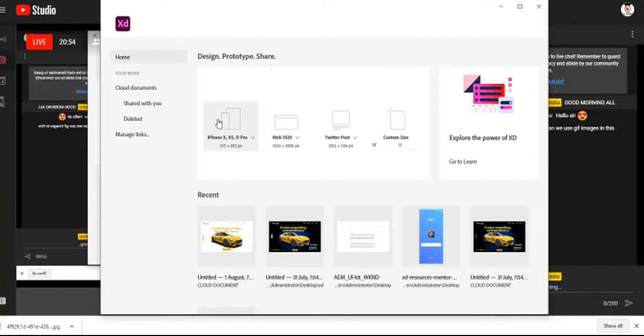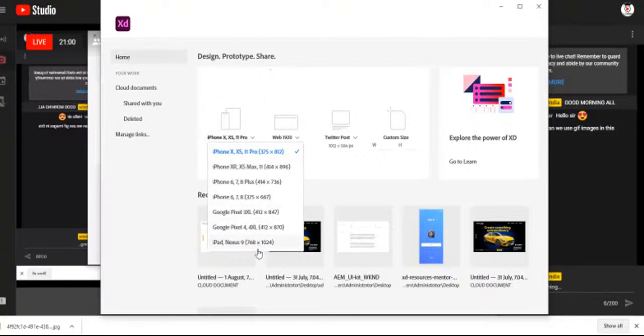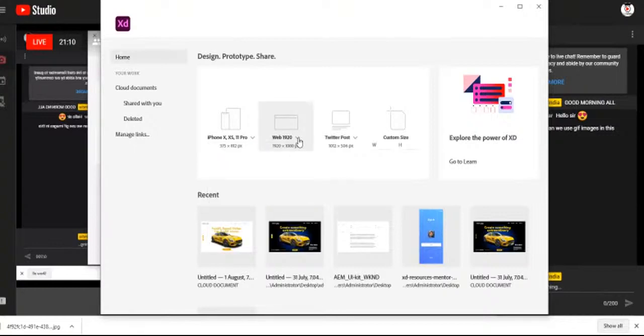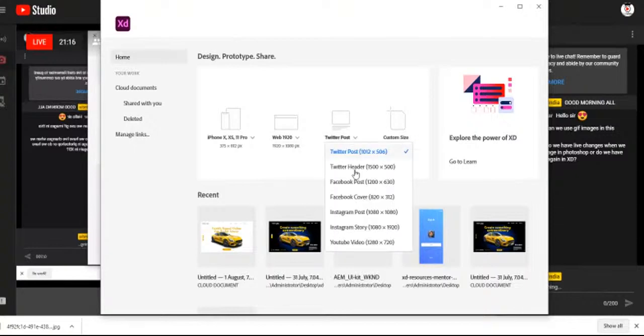Right? Here you can see there are some options for iPhones. There are various iPhone options, right? Like Google Pixel, iPhone 6, 7, X, 11 Pro. That's fine, right? Or if you work for websites. This option is Twitter, Facebook, Instagram.